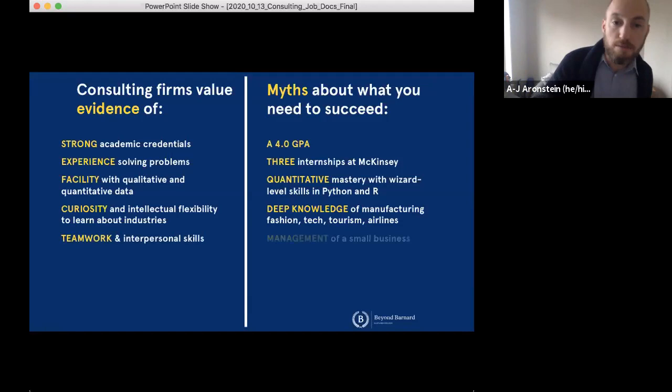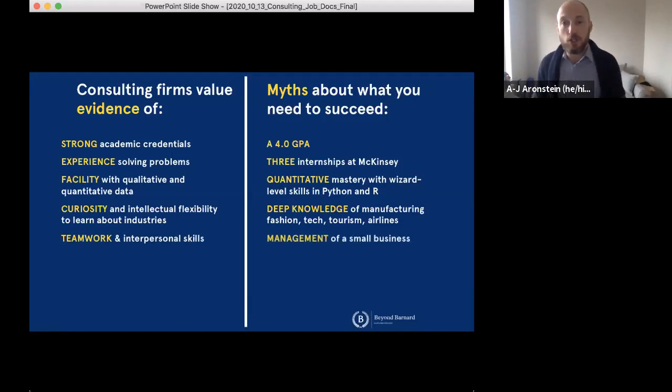You've got to show that you're a team player. You don't have to show that you already have a startup and you have 10 employees under you. So team contexts at Barnard can be in student organizations. You all lead meetings more effectively than any group of students I've ever seen before. You know how to run groups. You know how to get things done. So thinking about collaboration and teamwork in classroom and student organization contexts, and of course internships as well, is important. Showing that you have already founded a business is not necessary.